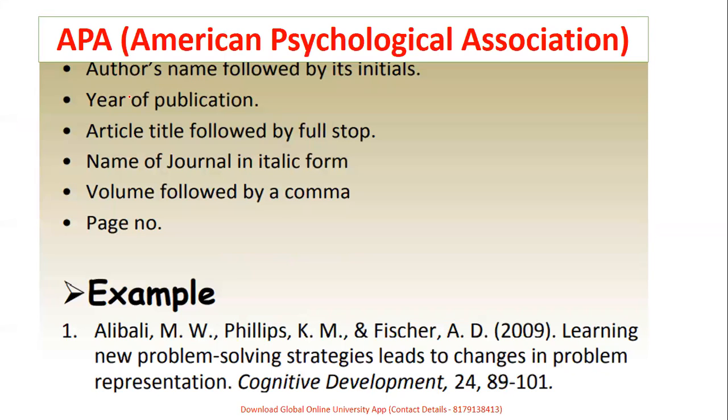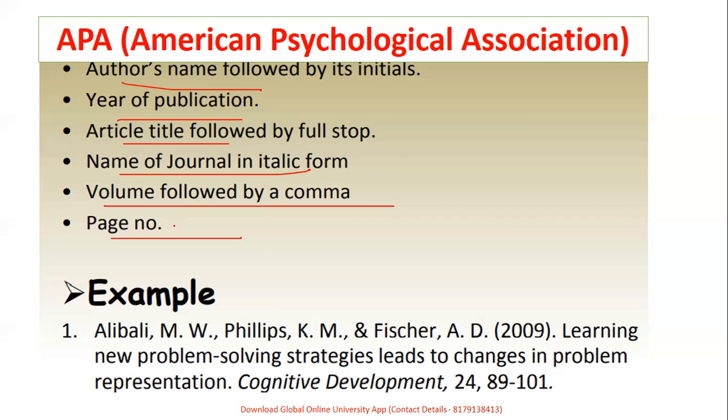Next, you have styles of referencing. You have the American Psychological Association, that is APA style, wherein the author's name, year of publication, title, journal in italics, title and full stop, then volume followed by a comma, page number. You have to pause the video and write this down in your notes, because you tend to forget it many times. When you go for an examination, for a quick recall, you won't have time to open the video and search the video links. So ensure you write it and keep it for last-minute revision in your book.